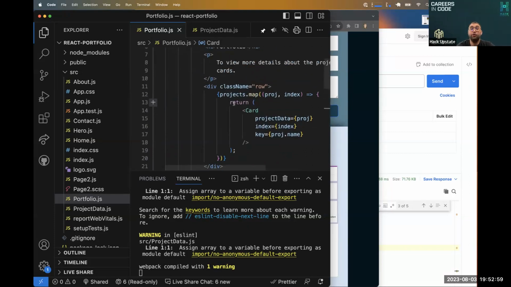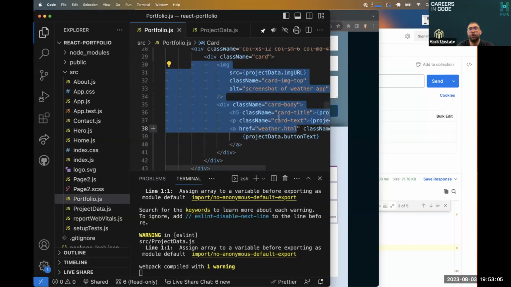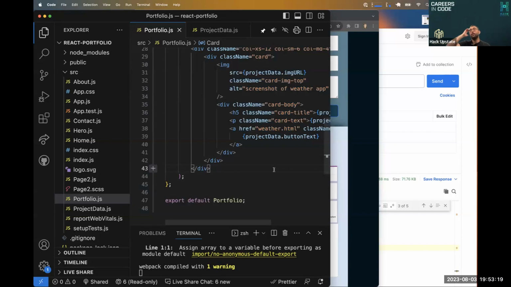That is a good question. You could, and it would work exactly the same way. If we move this card into a card.js, we would have to export it, and then we could import it over here, and the props and all the data would work exactly the same. Sometimes, and this is really personal preference, you can say, hey, this card component's all related to the portfolio anyway, so I can just define this component in the same file. It works exactly the same way. To the computer, it doesn't matter. So for you, it's just personal preference of how you like to organize your code.